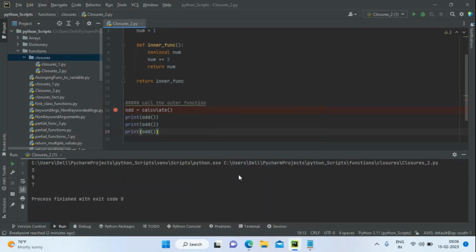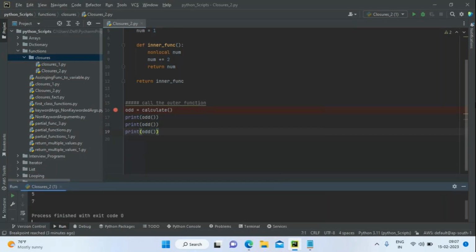See, in any other project they won't use closures, I know. Because many people will write standalone functions. No one will go for nested functions, and no one will go for decorators as well. They'll use static method decorators, some other decorators, but they won't go for function decorators because it's very complex. If you go into the project, they will write only standalone functions. They won't go for closures or decorators. Next topic, I'm going to show the decorators. I'm going to do some function decorators and chain decorators. It's a very complex topic actually.